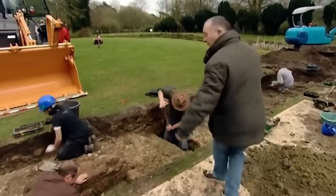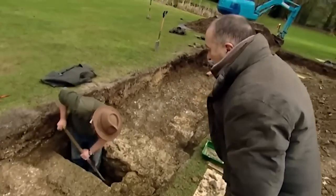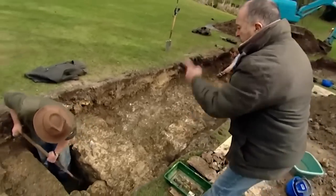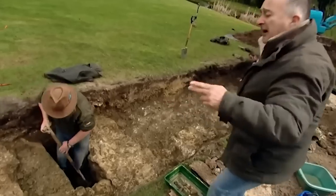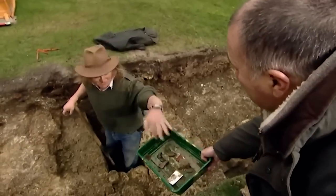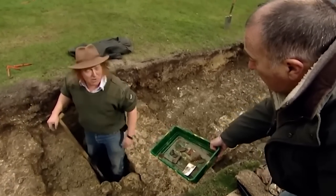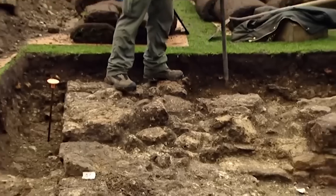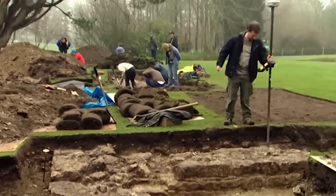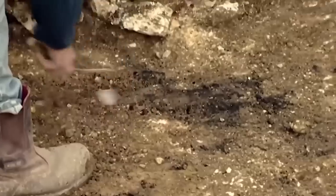That's the earliest. Then we've got this wall here, a little bit of it by where Phil is, and then that long bit there. Cutting through it, we've got this thing here, which is really odd, because it's curved. And actually, we've got a fourth phase too, haven't we? Because we've got this early stuff at the bottom. That's right. That stuff there could actually be earlier than our stones. That could be a timber phase, 12th century. And it's all covered in material from the 17th century, when it's clear these buildings were demolished. Bridget's trench, in fact, may be turning up the first evidence of the Civil War fire.